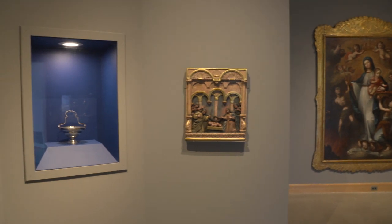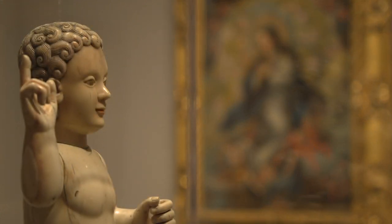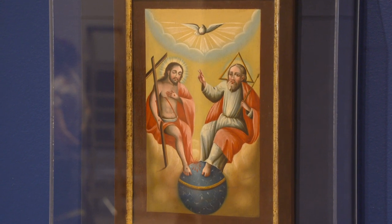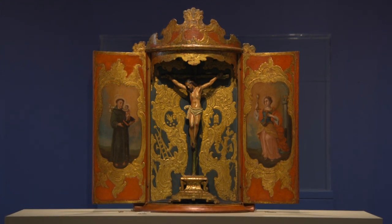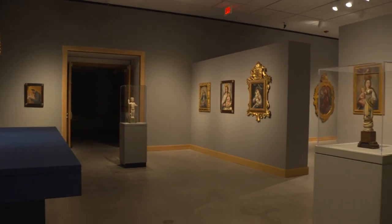As I'm looking around the gallery, I notice that some of the pieces are encased and others are not — I'm assuming it's just to protect certain pieces? That's correct. These are fragile pieces that have survived several centuries and have to be protected from any physical contact. The pieces originally, if the owner had enough money, would have been protected with a pane of glass to keep smoke and insects away. This is a continuation of that — a museum practice that keeps them preserved for the future. And when people see art, they are inclined to touch — that is truly a no-no.